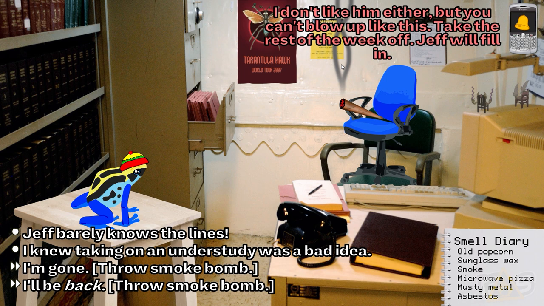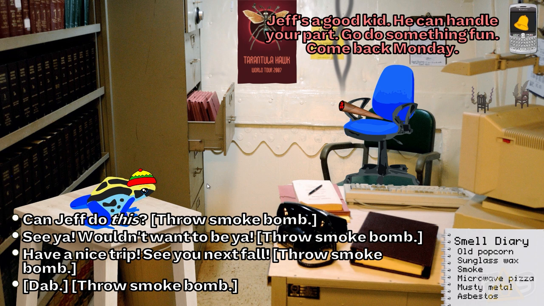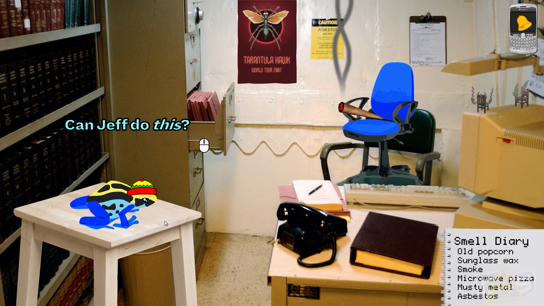Wait a minute. Hold on. Oh, shit. Wait. Jeff barely knows the lines. I knew sticking another say was a bad idea. I'm gone. Smoke bomb. Wait. I wonder if it's pulling Jeff down. Barely knows the lines. Jeff's a good kid. He can handle your part. Go do something fun. Come back Monday. Can Jeff do this? Smoke bomb. I wonder if it's pulling that from my Steam name. Boom.